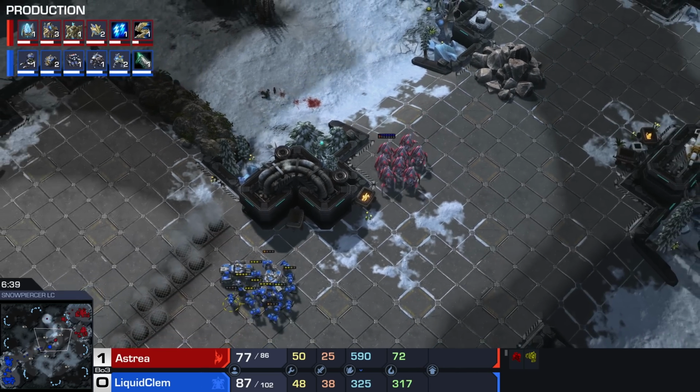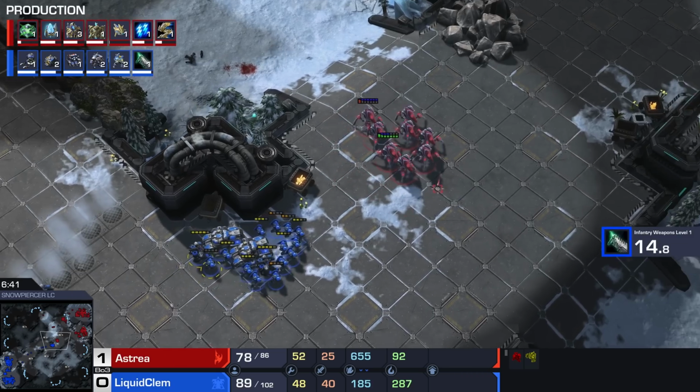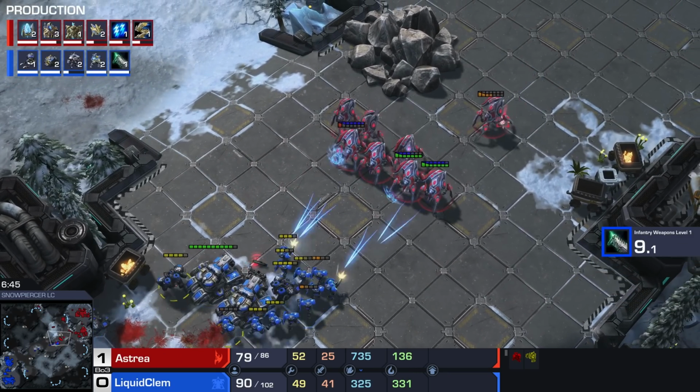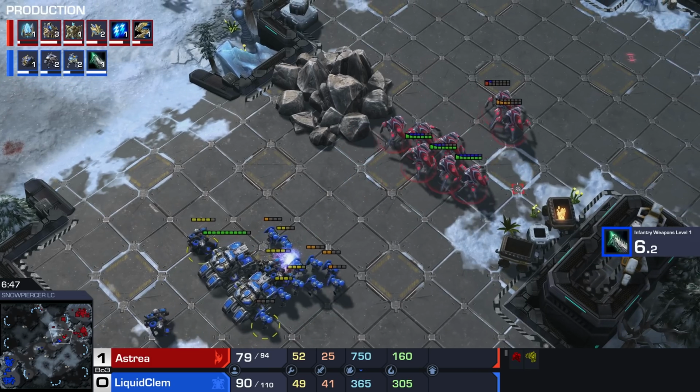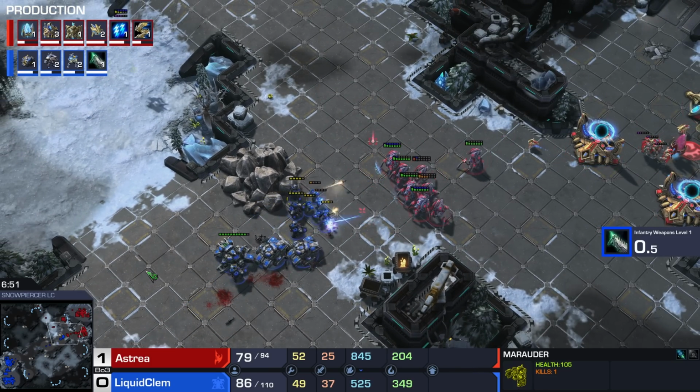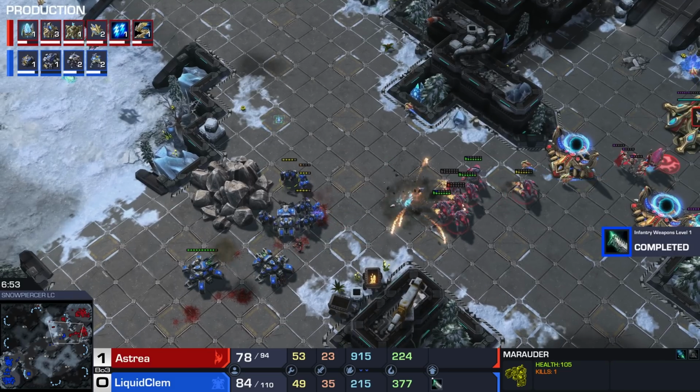Just split and click. Just play faster. Yeah, that's always one of the nice things for Clem. He's never been limited by APM, it seems. Most of us mortals feel like we have not got enough actions per minute, but Clem's very fast.